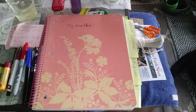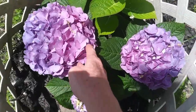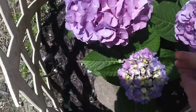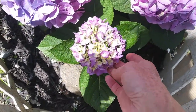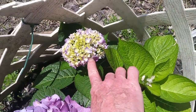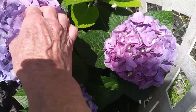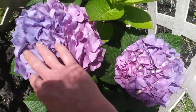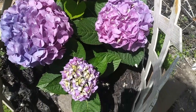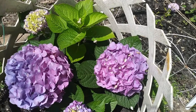Here's my beautiful hydrangea. Her blossoms have gotten bigger. Look at this. And then she's pushed out this one's new, and that one's a new one. These 2 big, huge ones were the ones that were on her when I got her. So pretty. She seems to be doing really well right here.